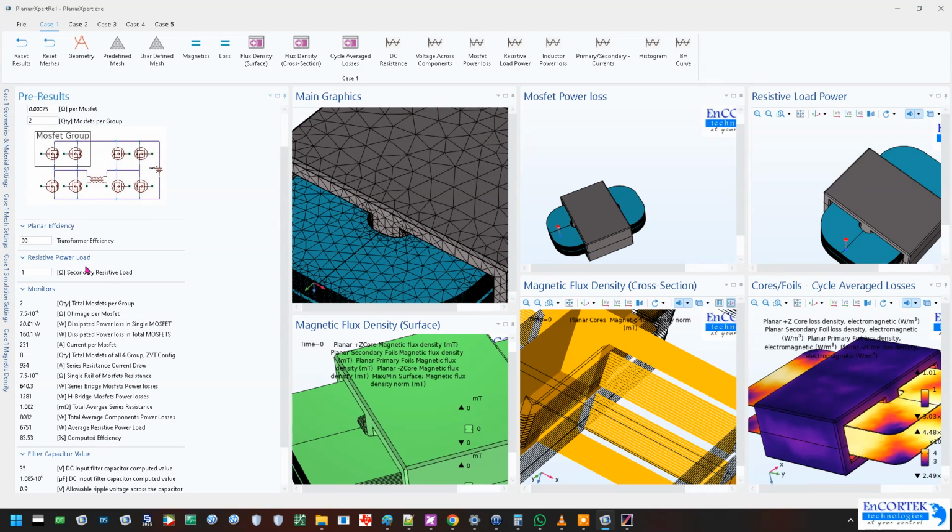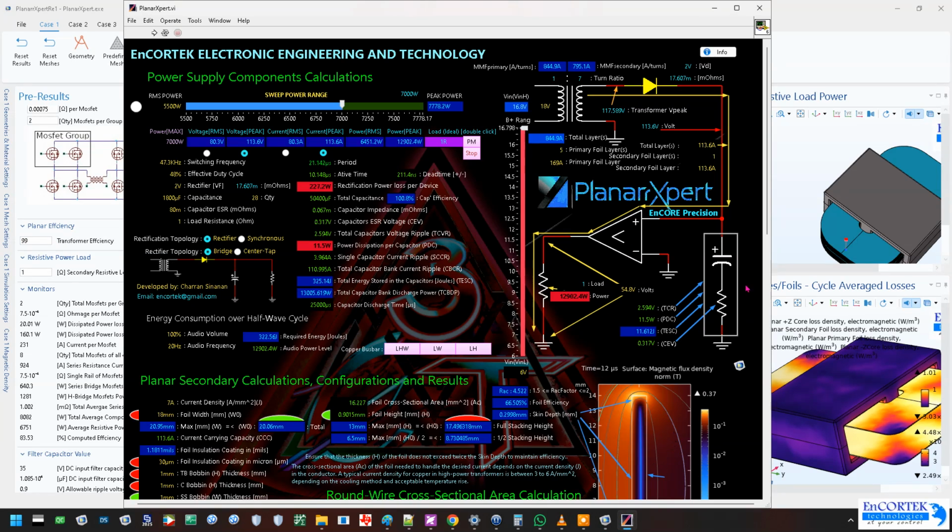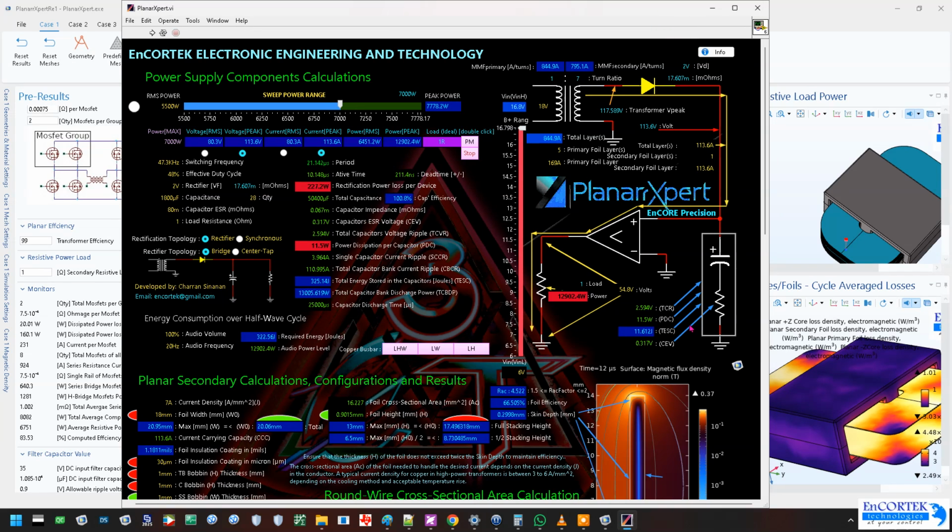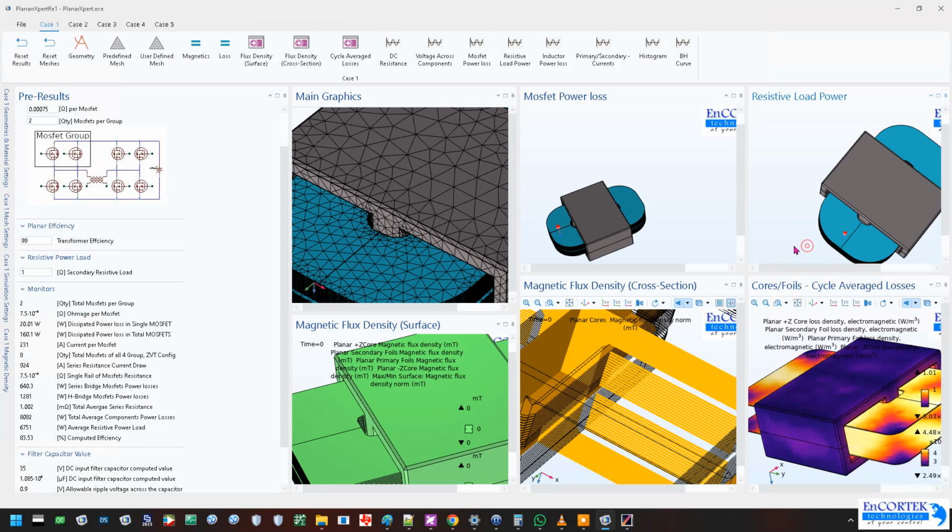Now this is the percentage we will be getting from this calculator here, straight down on the bottom, where we see the percentage. We put that in here, right? The image, the MOSFET, this is a monitor from here. We have an image here, we have current per MOSFET.